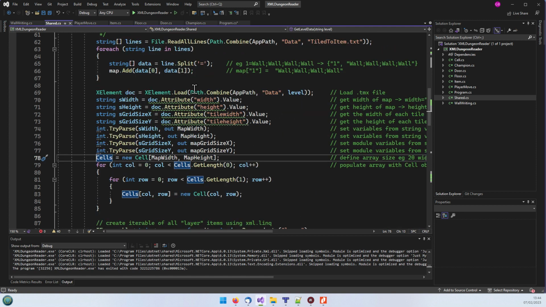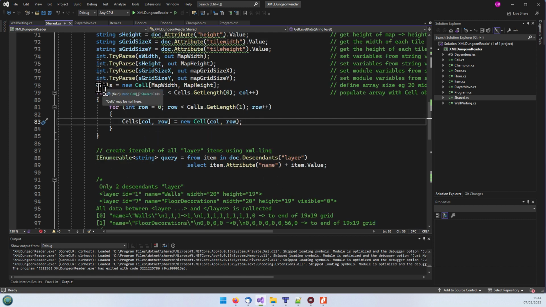So we've now got down here, we're creating our 2D array of cells by giving it some dimensions. The dimension is the width of the map by the map height, and then the nested for loops underneath simply go through the x and y values of the map width, map height, and produce a new cell object just by passing in the column and row. So each cell object at this stage has only got its x and y coordinates in it. There's a ton of stuff obviously to go in, but it just creates them at that point.